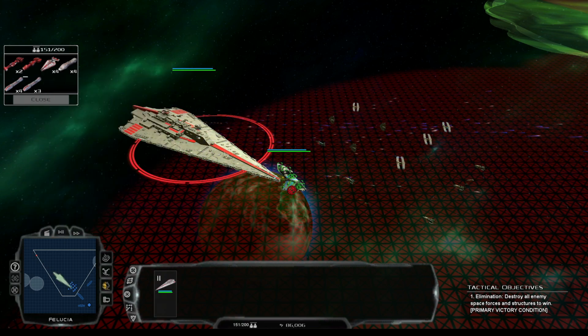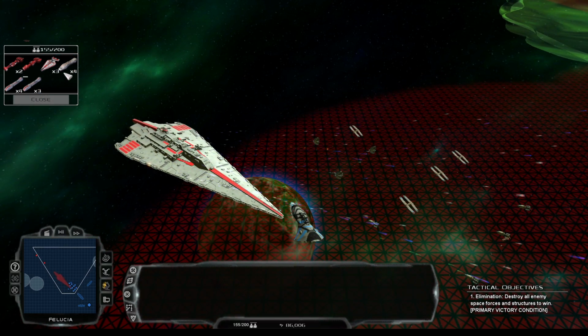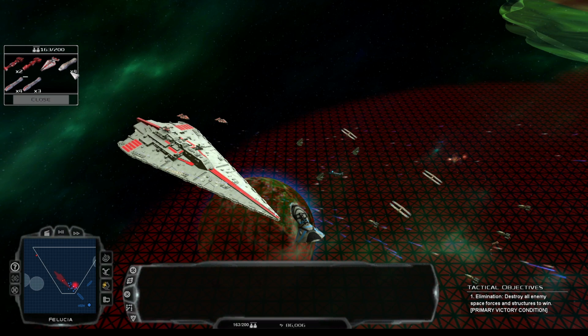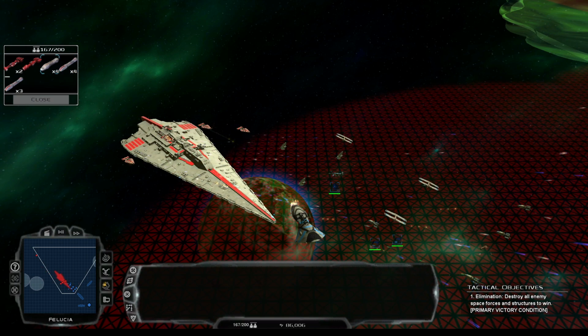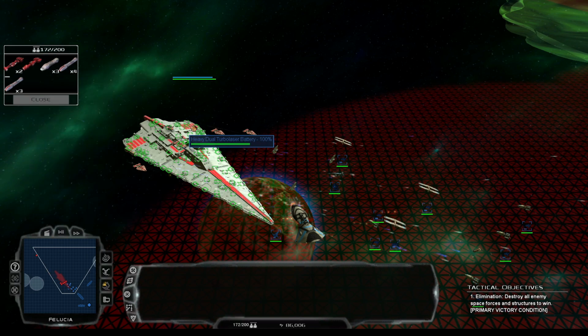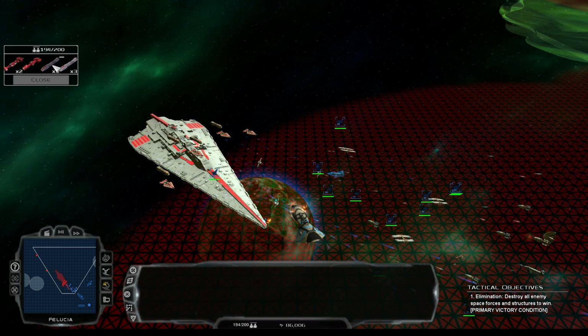Reporting. Attack. Our Quentin's responding. Republic light cruiser responding. Reinforcements cancelled. Moving into positions on your command. Setting a course. As you wish, Commander.